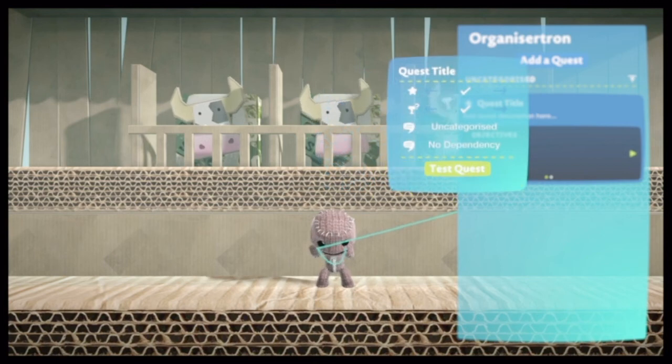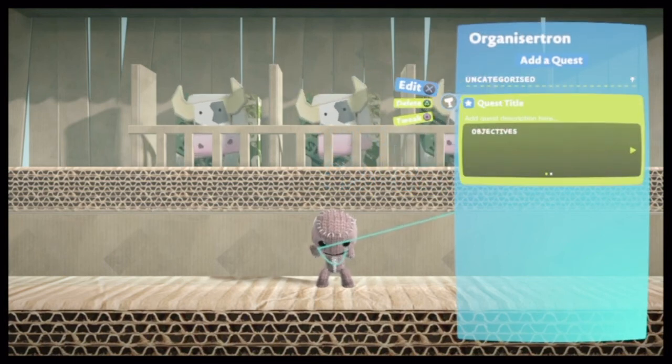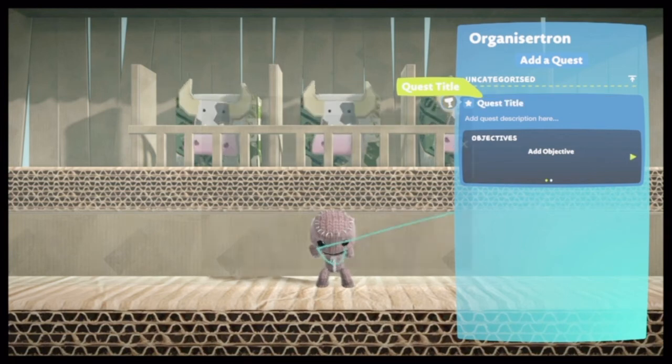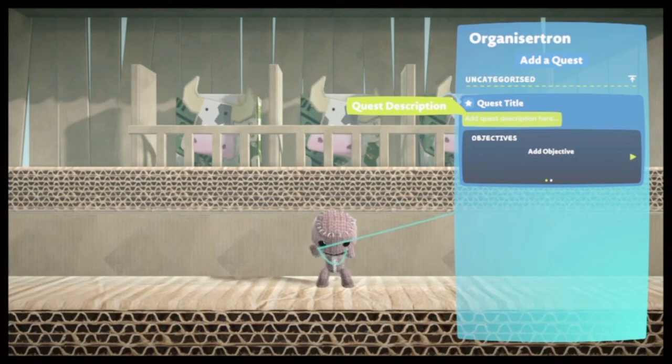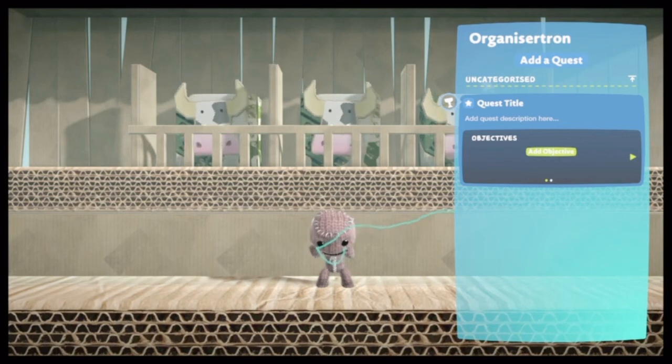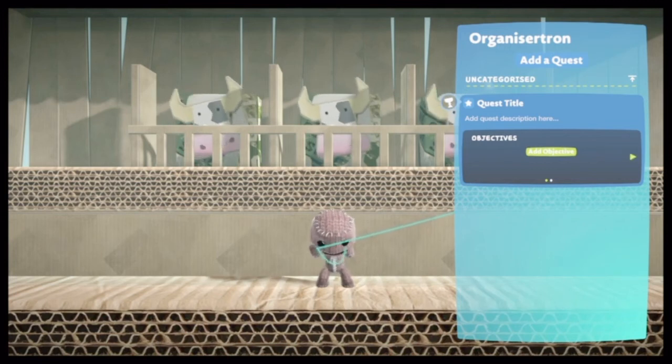It's a good idea to give your quests names. So highlight the quest title, press the action button, and think of something catchy. For further detail, you can change the quest description as well. Something to remind the players what they're in for. Below that, you can give the quest objectives if you like. Once a quest's objectives are complete, the quest is completed too. So, objectives are a good way of guiding your players through a quest. Simple quests don't need any objectives at all.